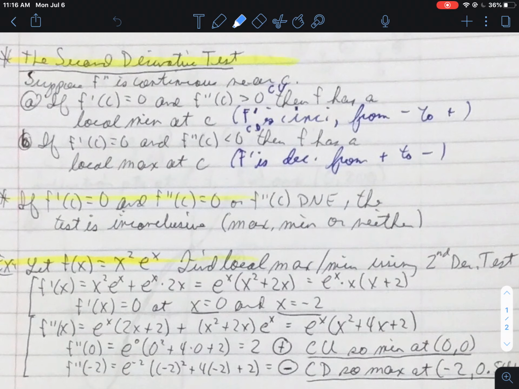Now, there is a second derivative test. The one I just showed you, I called the test for concavity, or the concavity test. I didn't call it the second derivative test. I'm going to show you the second derivative test. It's an optional test. The second derivative test is also used to determine where your function has, more specifically, a local max or a local min.